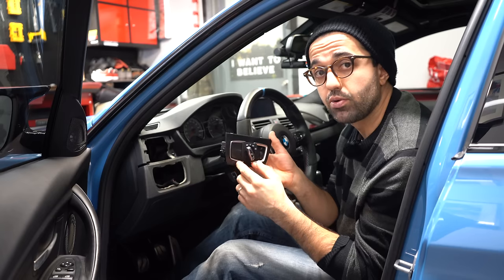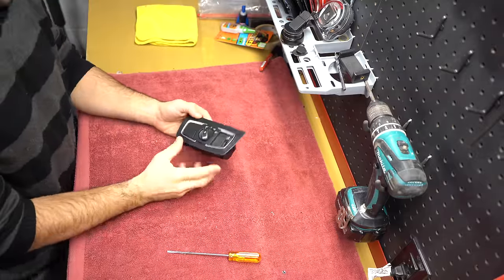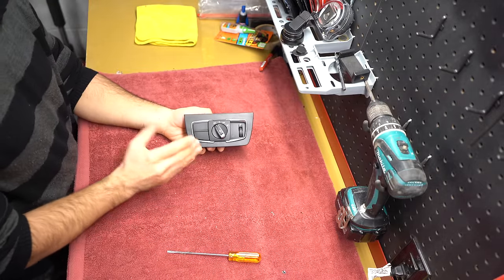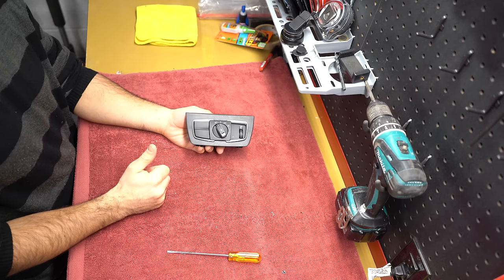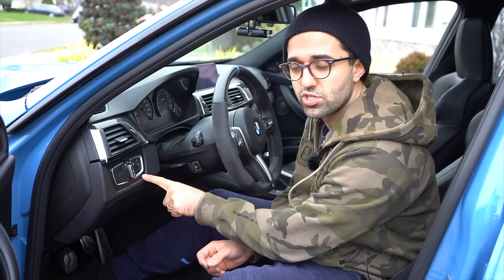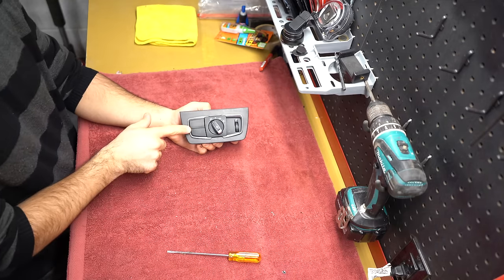So the next step is manual labor. Let me take you to my workbench and I'll show you exactly what I mean. So we've got a light switch over here and essentially you're focusing on the bottom button. I'm not gonna lie, I actually made this video yesterday, but for some reason it came out in slow motion. So I already enabled the bottom switch.